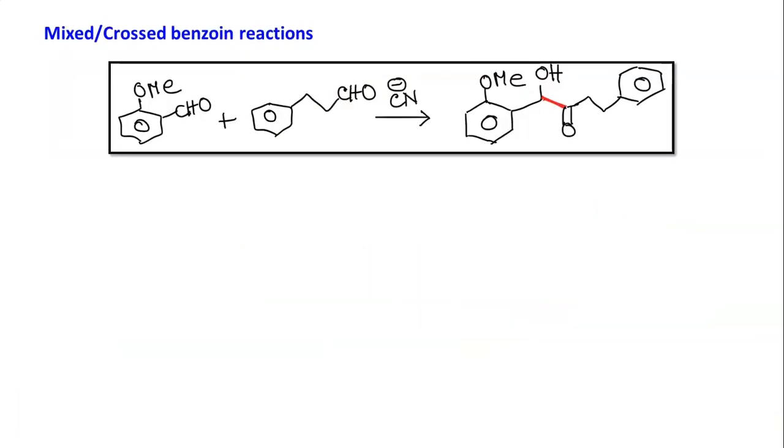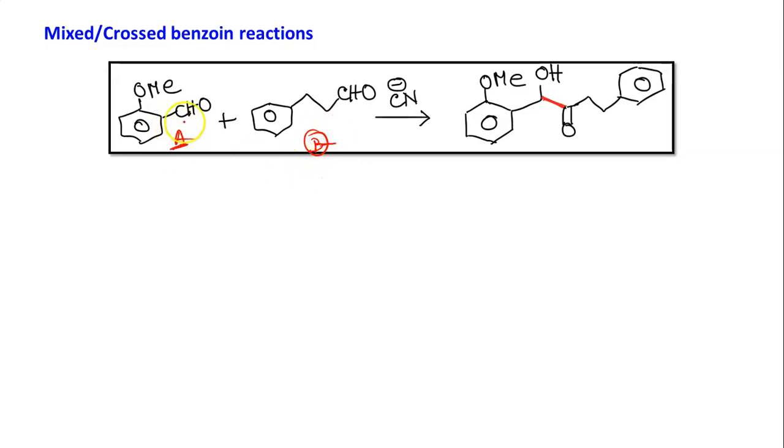Now we will see some examples of the mixed benzoin reaction, where we have two different types of aldehyde. We will call it the mixed benzoin reaction or crossed benzoin reaction. In the first example, the first one is an aromatic aldehyde, right? And this is an aliphatic aldehyde. In the presence of CN minus, which aldehyde will CN minus attack? Suppose this is A, this is B. CN minus will obviously attack the aliphatic CH2, that is compound B.